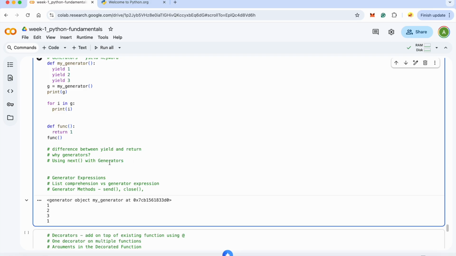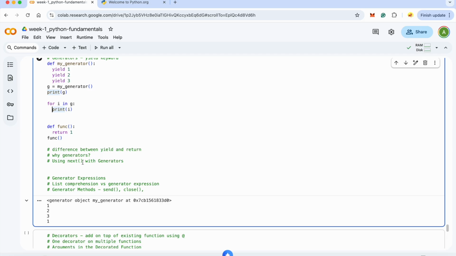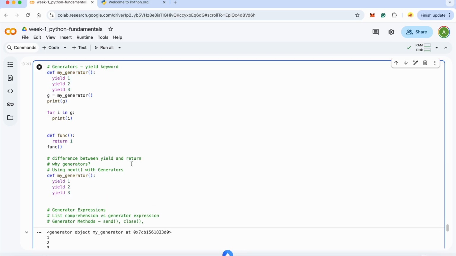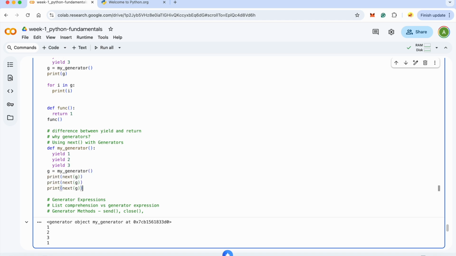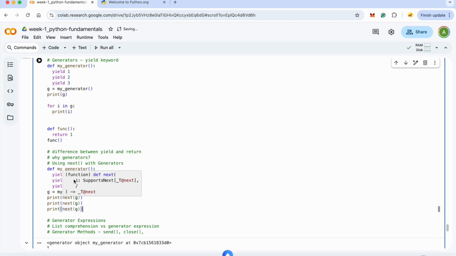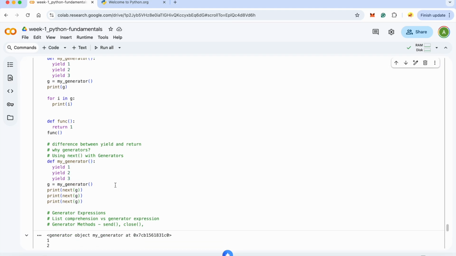How we were iterating through g using a loop, we can also iterate through it using the next keyword. Let's see how it works. For example, let's define this, and let's say I call next like this. With every next, it will iterate through it.